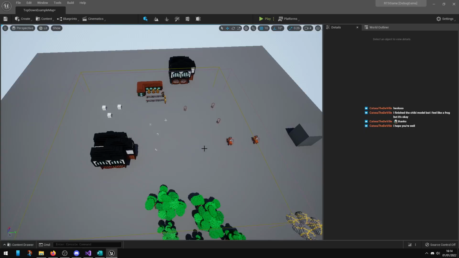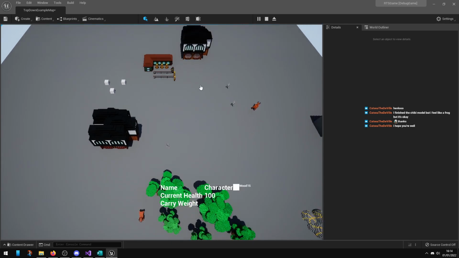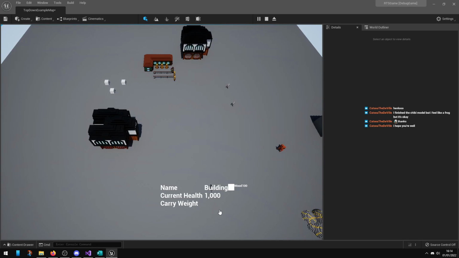Okay, anyway, so let's just see this functions, right? So we select our unit, we tell it to gather some wood. All right, we gather some wood. So I can give you an example. If I select this, you can see it's taking the inventory of the character because it's still bound to the character. But hopefully we get building 100 wood. There we go. If I select this guy and now make him go to gold, right, we can see gold.